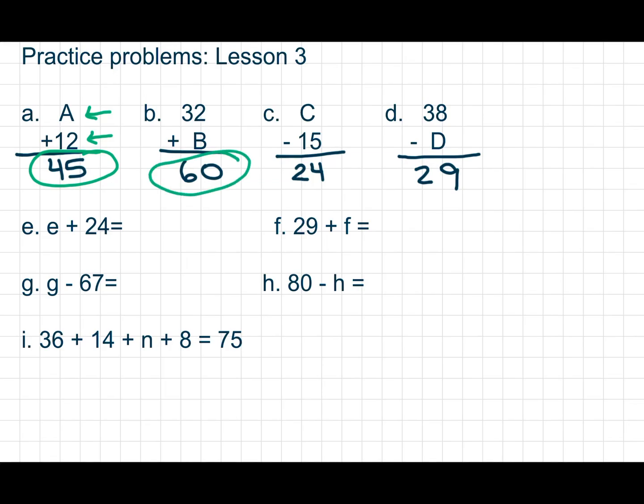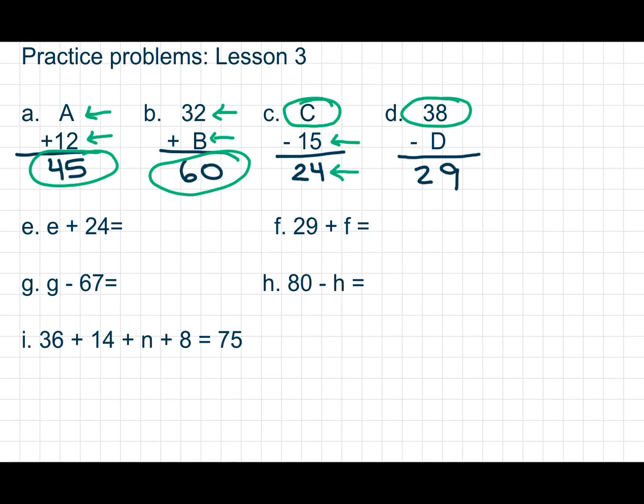This is the whole number, okay? In subtraction problems, this is the big number. This is the whole number, and C is the whole number. That means if you add the other two numbers up, you'll get this whole number. Does that make sense? This is part of the whole. These are part of the whole number.